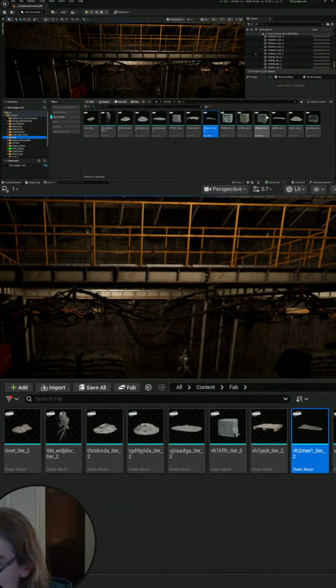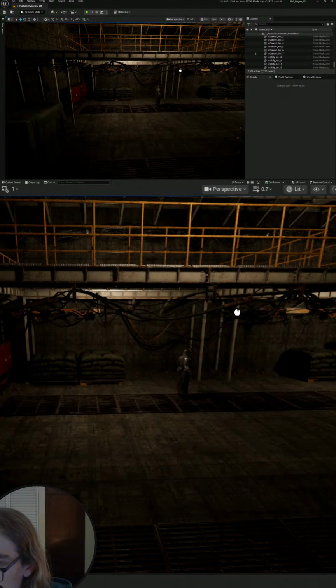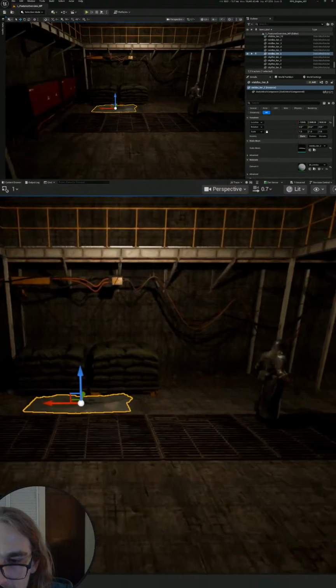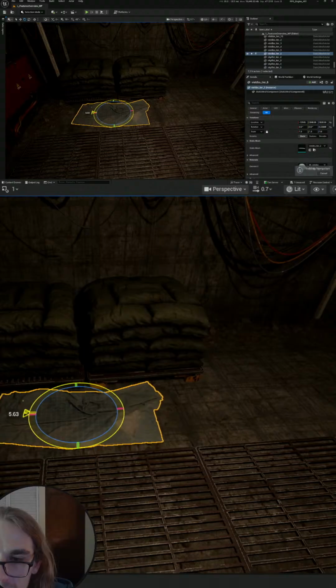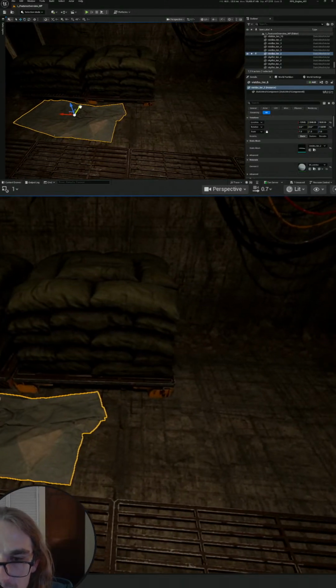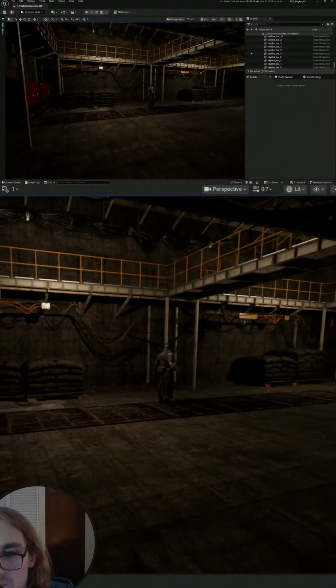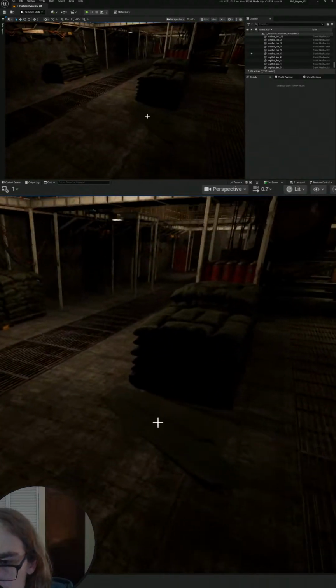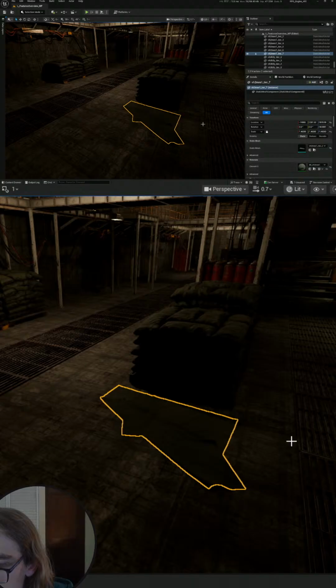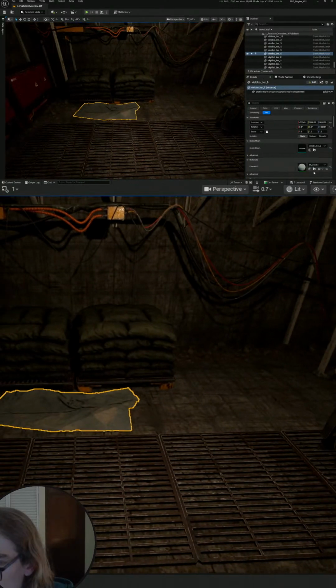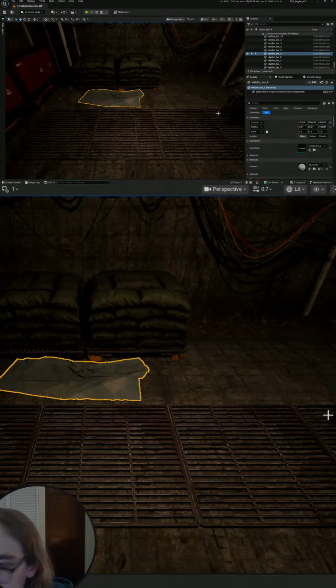Whatever prop I can throw on the floor to kind of break up the texture a little bit. I also need to use more decals. I do have some very cool decals. That's kind of greenish, but this one, do I have? Okay, the green one, yes.